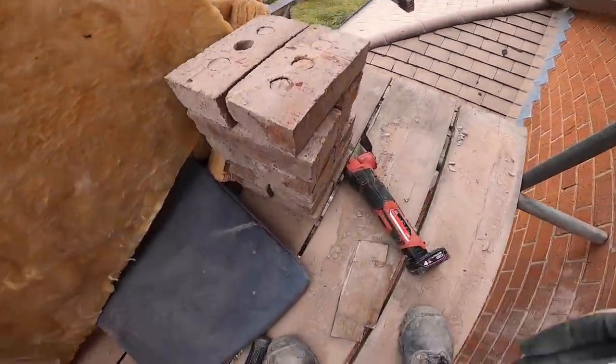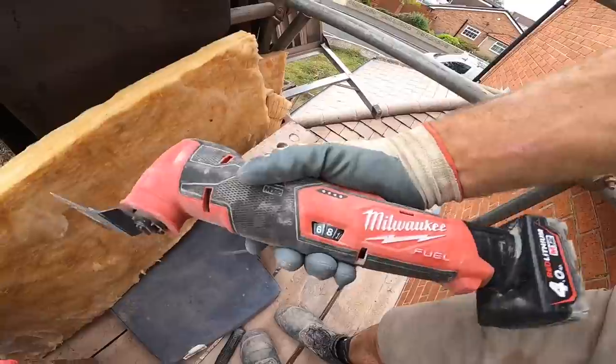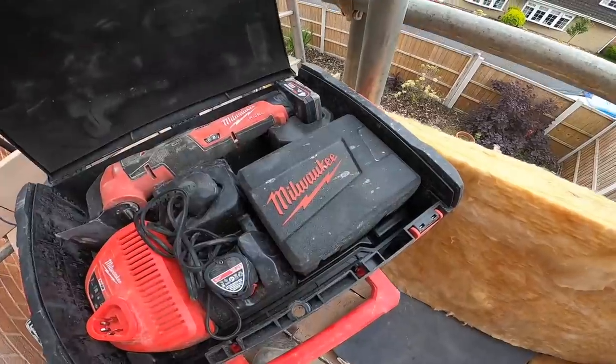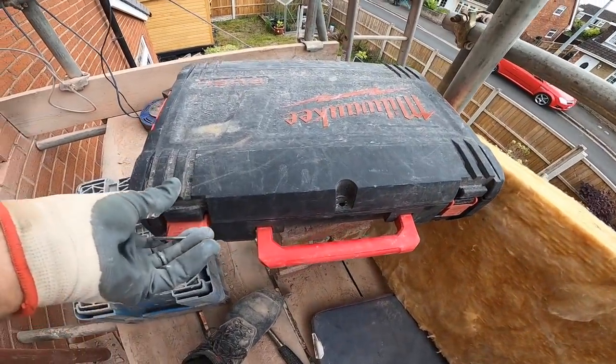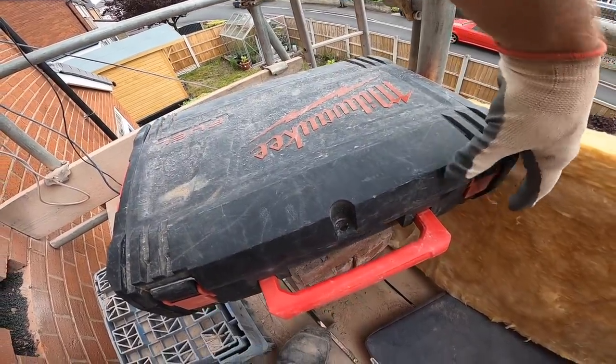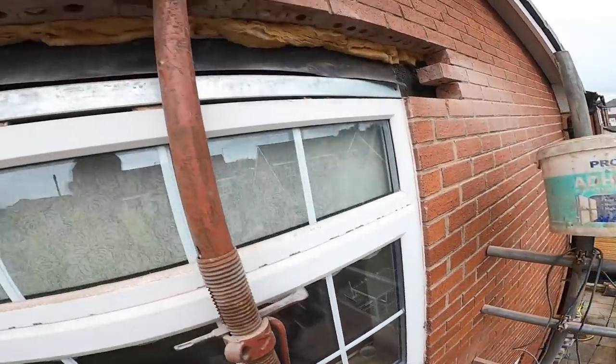And thanks to the rod, thanks to that rascal again. It appears in nearly every video now. Love it. It's only a 12 volt one as well, so don't imagine what the 18 volt one's like. Yeah, perfect. Tray time now.